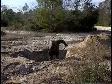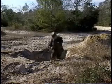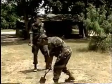Rocks or a high groundwater level may also limit the depth this type of latrine can be dug. In the absence of a sewage system or modular field deployable latrines, the ventilated improved pit offers the best option for human waste disposal. However, the deployment conditions, the lack of materials, personnel, and/or time may eliminate the use of this type of latrine.